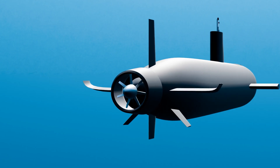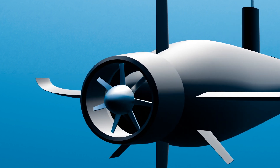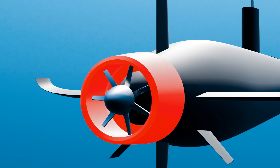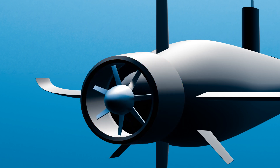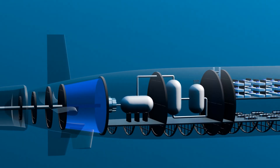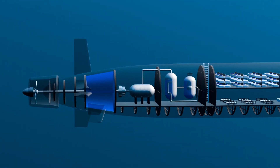The propeller is designed for high efficiency, which allows the submarine to reach remarkable speeds. Additionally, the shroud surrounding the propeller reduces noise, enhancing the submarine's stealth capabilities. One major advantage of nuclear power in submarines is the extended operational range — a Virginia-class submarine can operate for years without refueling, enabling it to remain submerged for long periods. This capability is critical for strategic military operations, making these submarines less predictable and increasing their endurance during missions.